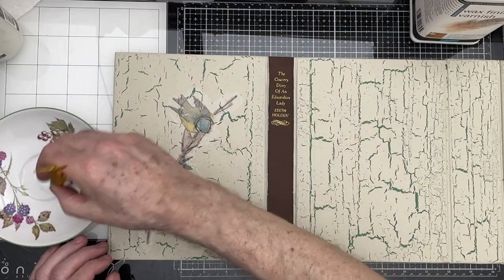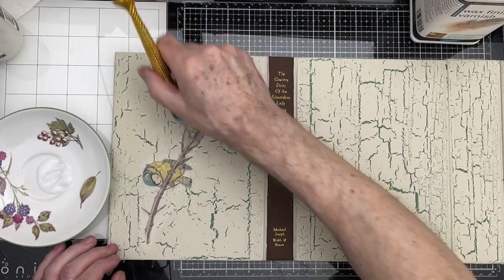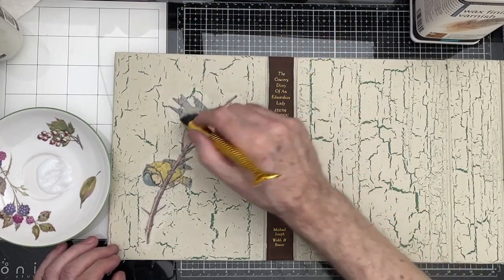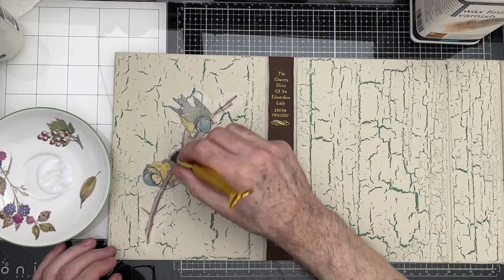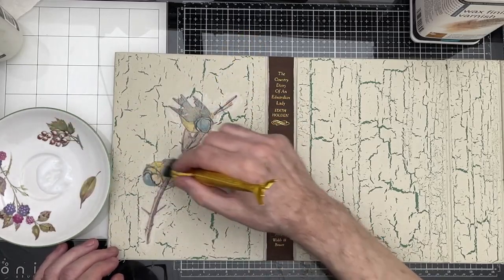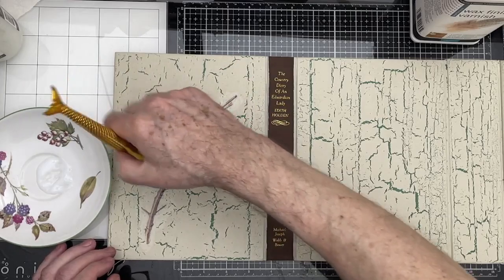There we go, make sure I'm keeping plenty of medium on my brush. Going back over that again, sweeping from the middle outwards to expel any air that may have been trapped. Plenty of medium on again, come back to this one, smudge that out.